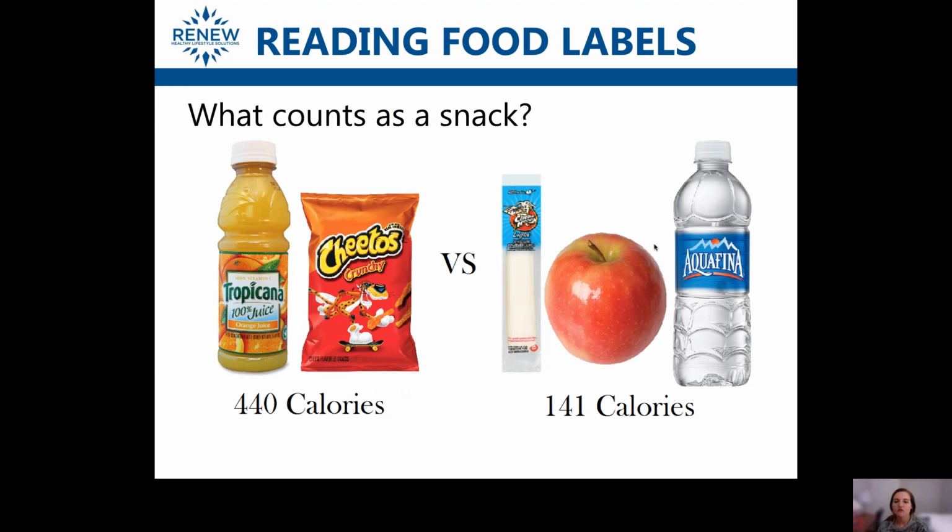You have to be careful with your snacks, okay? Just because something is a small portion doesn't mean that it might be the calories of a snack. So if you look at my example here, I've got an orange juice and a Cheetos. This is something we could grab from a vending machine or at a gas station, and we would definitely probably lump this in the snack pile, right? However, if you look at the calories, it's 440 calories. It's really closer to the value of a meal. So sometimes those snacks can creep up on us because we're really eating closer to the value of a meal, but we're thinking that it's more like a snack.